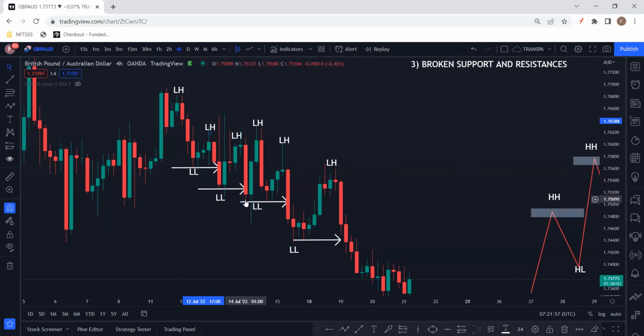You cannot sell because price has broken below the previous lower low. Yes, we know we are looking out for selling opportunities. But then this is a bad place to be selling from. You cannot be selling from a lower low. You then have to wait for that pullback, for price to come and form the lower high, and then you sell.